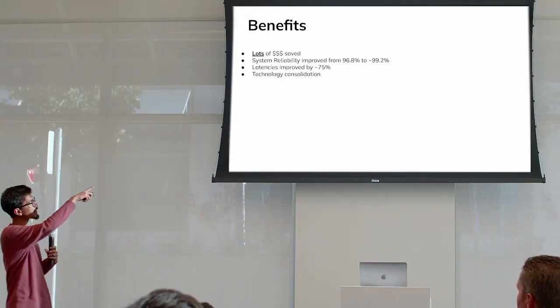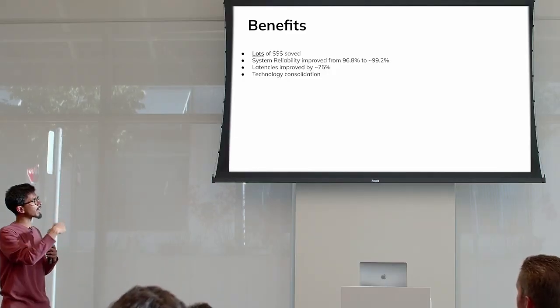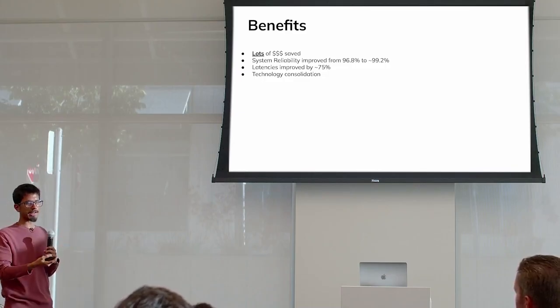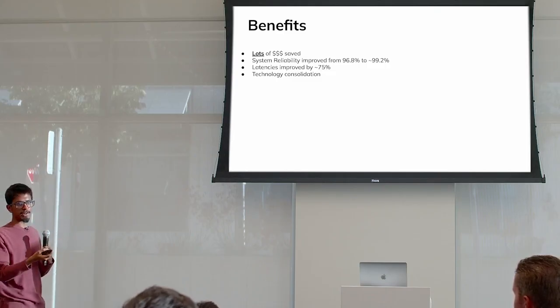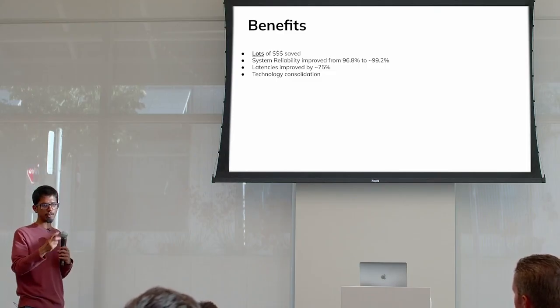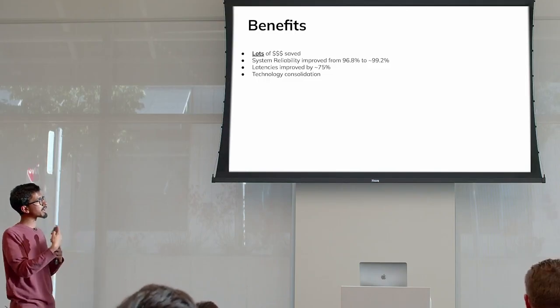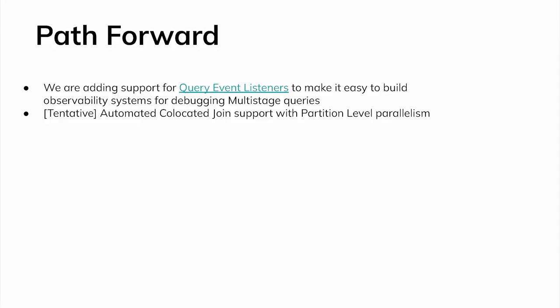And I think the last thing I'll touch upon is the technology consolidation, because that is really underlooked, maybe still. I think we keep on calling it out, but it's still very underlooked, because in a company, if you have 5 different systems, you need 5 different support teams, you need 5 different types of expertise. But having just one really reduces your costs long term. And I think Pinot is really helping us out there.